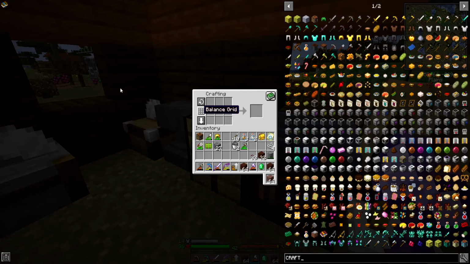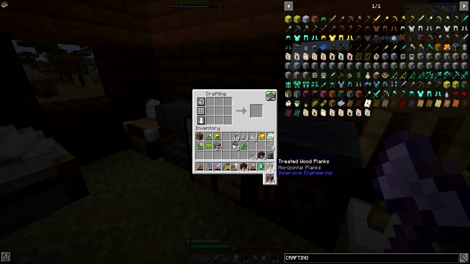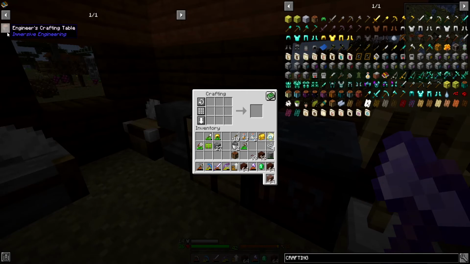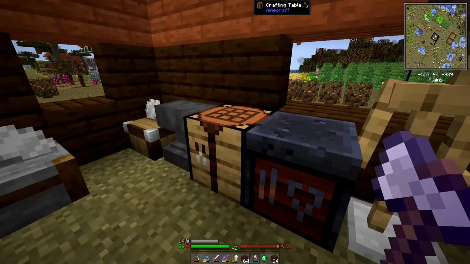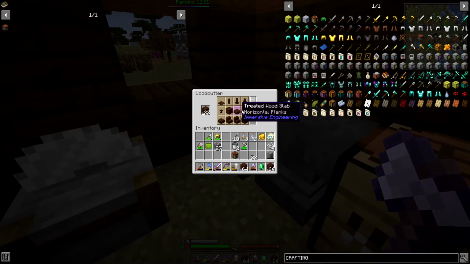Where is it? That thing right there. That's just a crafting table, some sticks, and some other stuff. I should actually be able to do that, right? Let me do A on you, then we can do this. It's treated sticks. Does it have to be treated sticks? It has to be treated sticks. Okay, let's grab some treated wood slabs. Are these the regular ones? Give me some sticks.